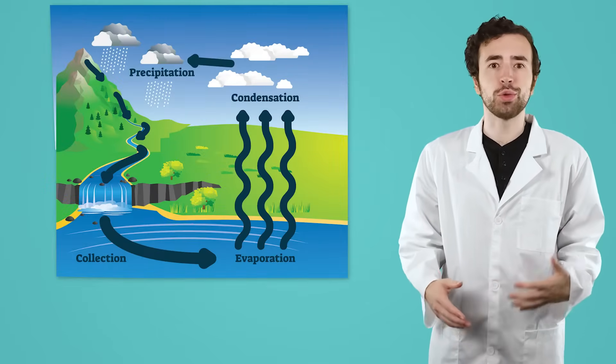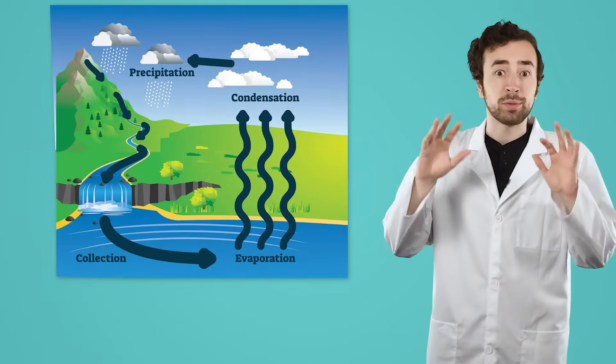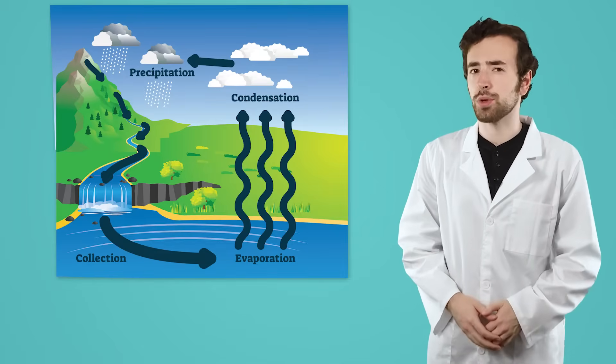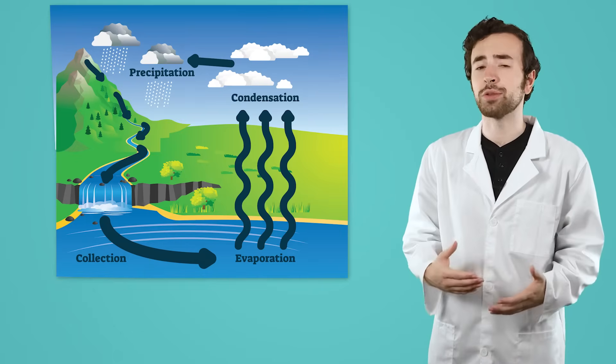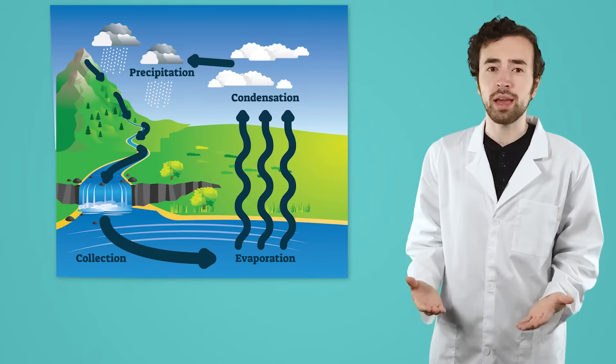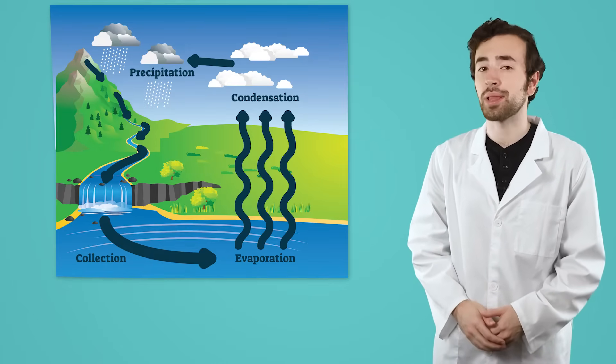Similarly, water goes through the water cycle, continuously evaporating, condensing, and precipitating. Replacing renewable resources and waiting for renewable resources to naturally cycle does take time, but not an extreme amount. They happen regularly and frequently enough to ensure these resources keep getting replenished.